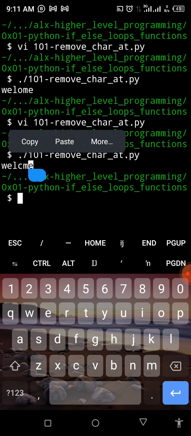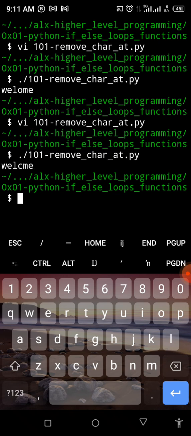But actually, this is not the case, because if this is the case, this is actually correct. But this is not the case.